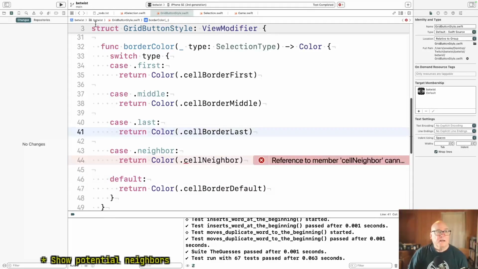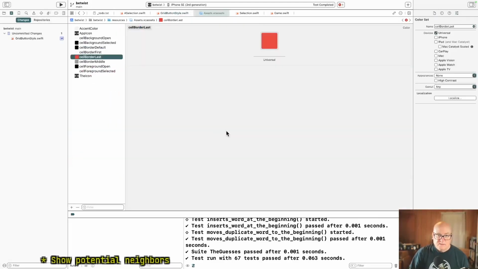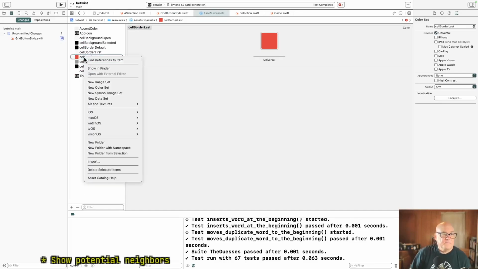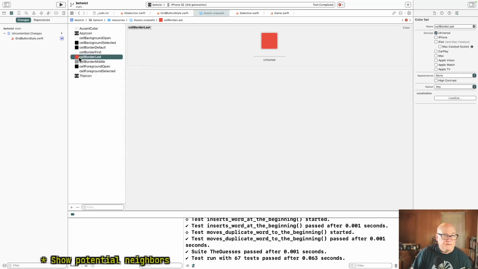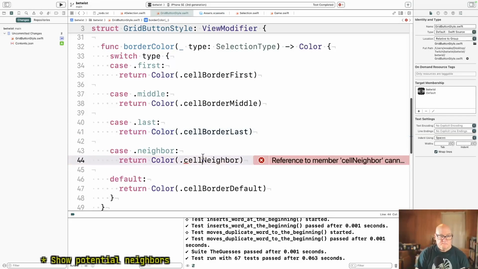Cell border last. Can I do this? Can I duplicate? No. Can I copy and paste? Why is the word border in there? Oh, it is the border. Okay.